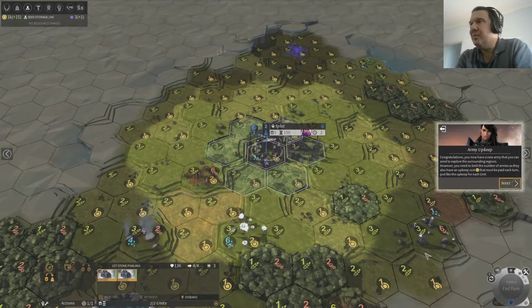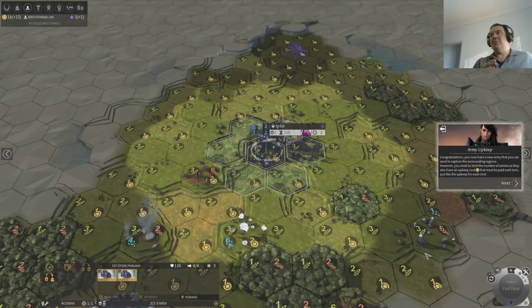Congratulations, you now have a new army that you can send to explore the surrounding regions. However, you need to limit the number of armies as they also have an upkeep cost that must be paid each turn, just like the upkeep for each unit.